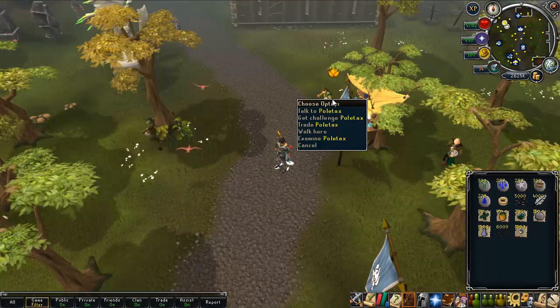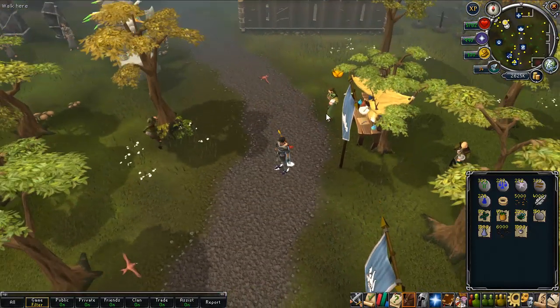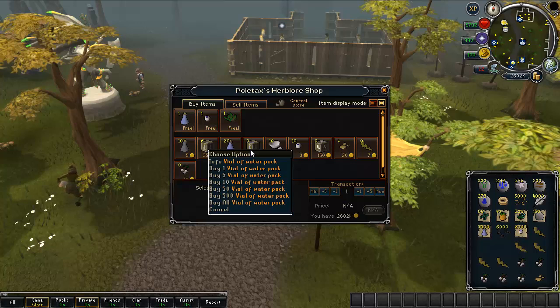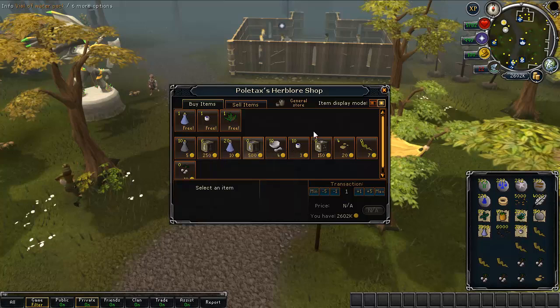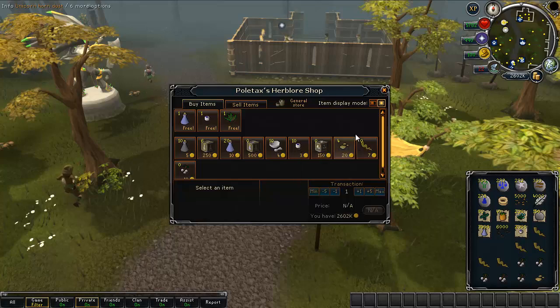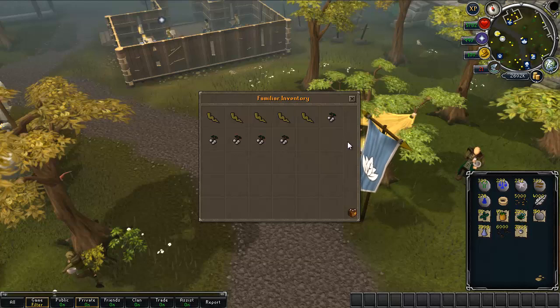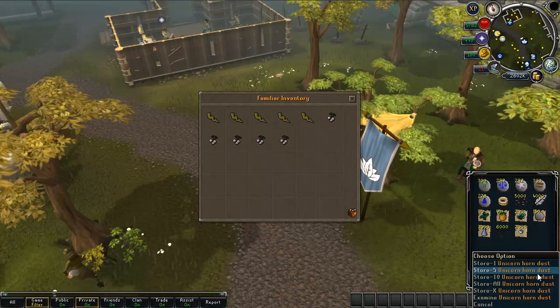Next, trade Pikkupstix, which is just north of that Slayer Master. Also, there is that construction statue here, just right across the path. So, you want to buy all Vial of Water packs, all Eye of Newt packs, all unicorn horn dusts, all limpwurt roots, and all white berries. So hopefully you didn't dismiss your familiar like I did. Put some of your white berries, limpwurts, or unicorn horn dusts in your familiar.